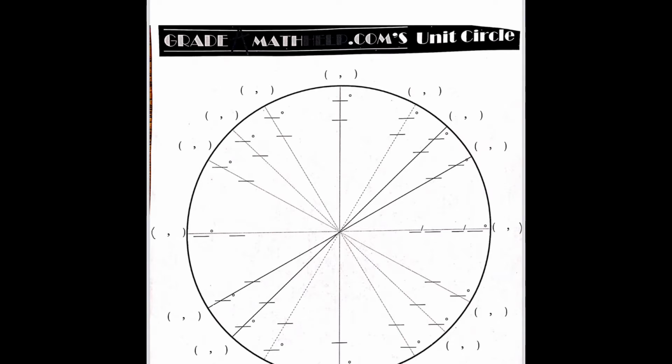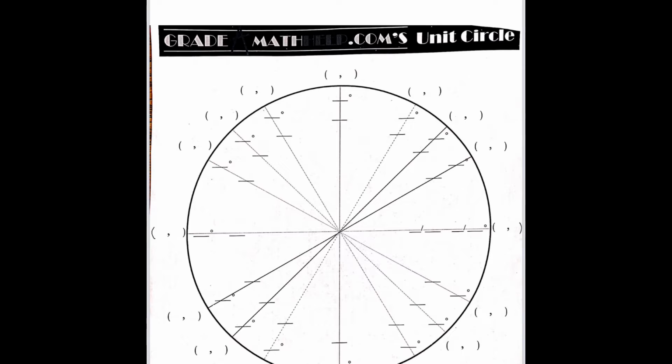Okay, let's go over your study guide for your final. Half of your final is going to be filling out this unit circle, and the other half is answering 10 questions based on the unit circle. So I'll hand you a blank sheet just like this. You'll fill it out, and then you'll use that to answer 10 more questions. So let's fill this thing out.